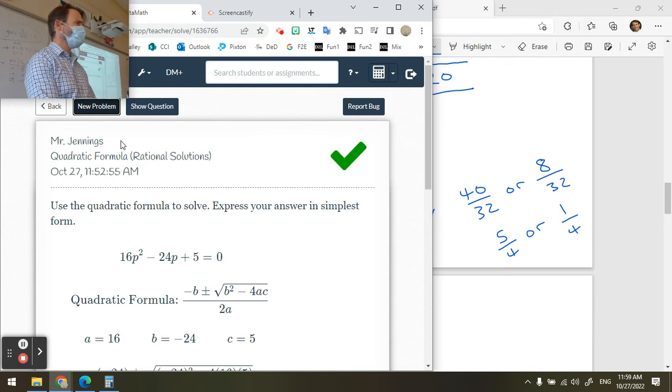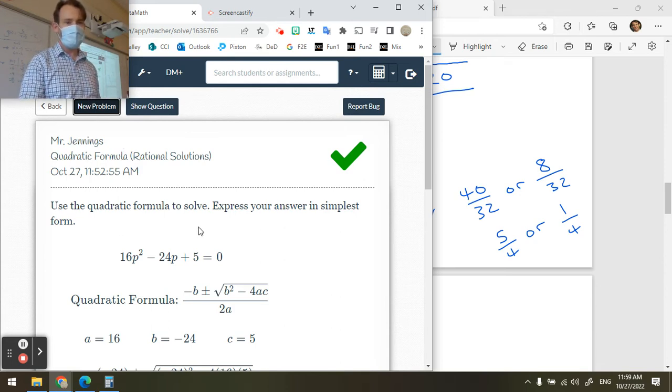Mr. Jennings, these aren't working. For example, send me a screenshot, and then send me a picture of your work and say, what's going on? Why is Delta Math wrong? And believe that Delta Math is wrong until I reply to your email and show you why you're wrong. And then you'll feel better. Use these strategies to feel good during your math practice.